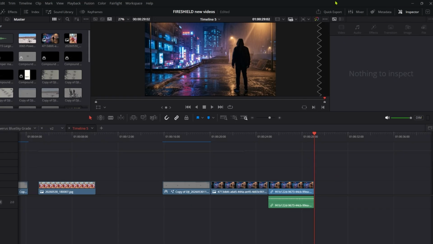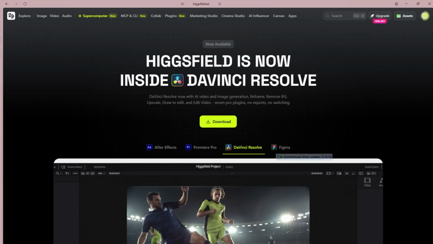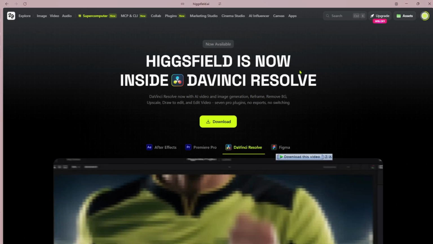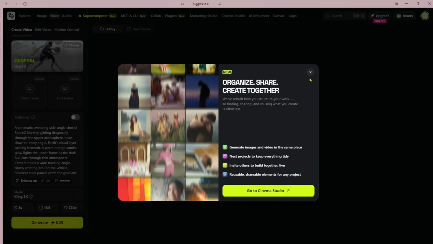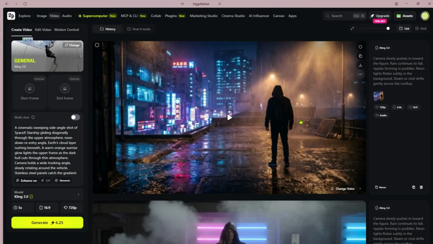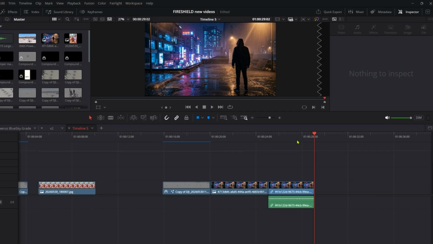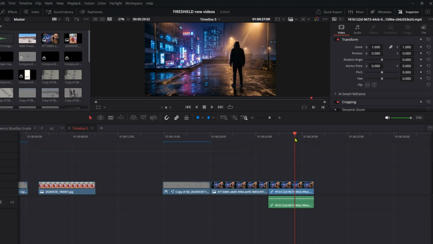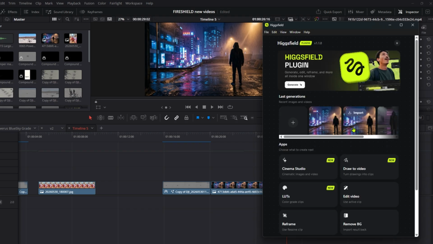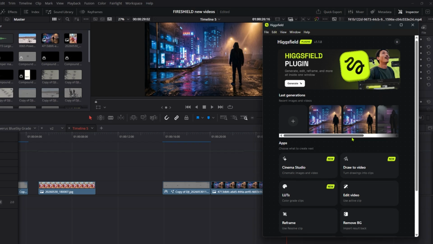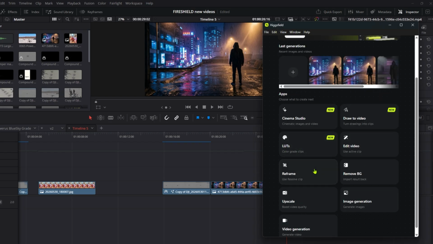Previously, when this plugin didn't exist, we had to switch between our video editing software and Higgsfield. Most of the time it used to break the flow, but now we don't have to get out of our editing software. We can stay in our editing software and use Higgsfield. So here is my honest review of Higgsfield. As of now, the plugin is really cool. The integration is really simple and seamless, and we can almost use it as we use Higgsfield from the Higgsfield website. But now we can use LUTs and some other cool stuff here.